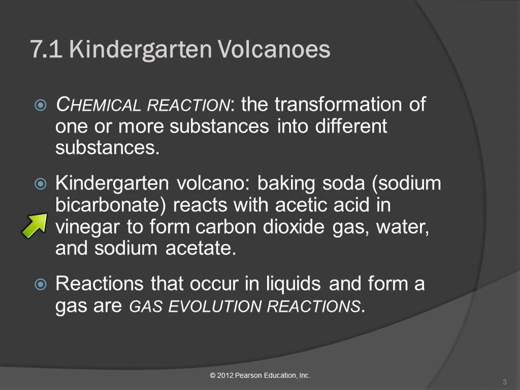you can make a volcano using baking soda and vinegar. Baking soda contains sodium bicarbonate, also known as sodium hydrogen carbonate, and it reacts with the acetic acid in vinegar and generates carbon dioxide gas and water and sodium acetate, and it causes the solution to bubble and foam. It's safe, and so you can play around with that at home.